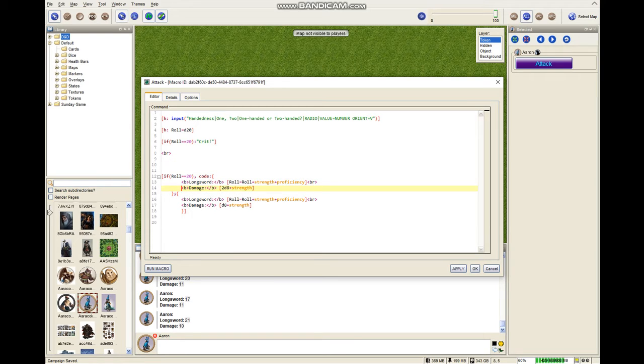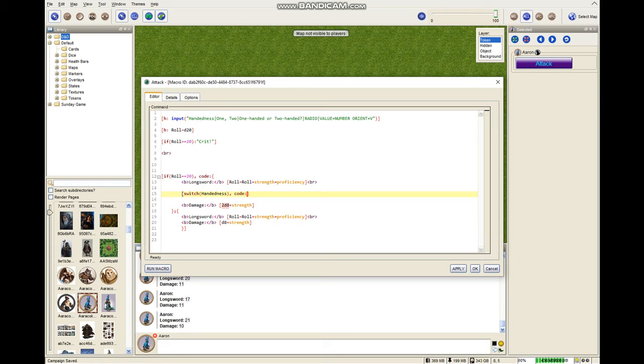So let's do it inside of each one of these attacks, and this is going to affect the damage. Switch. Handedness.